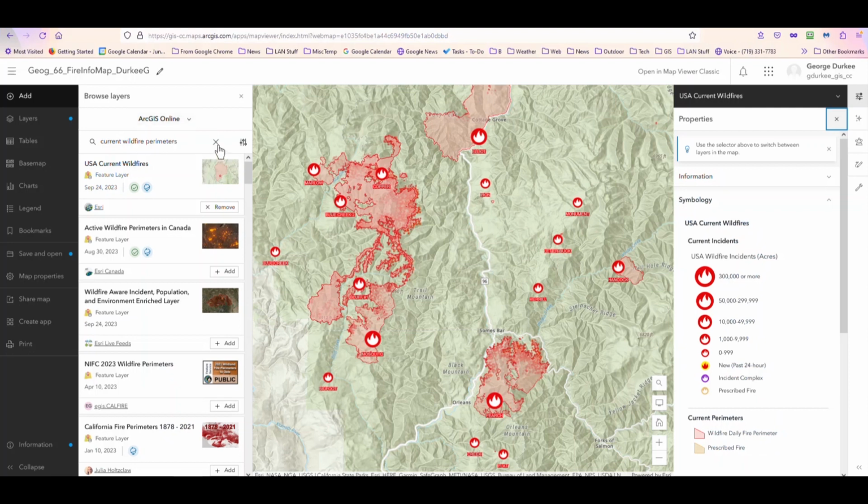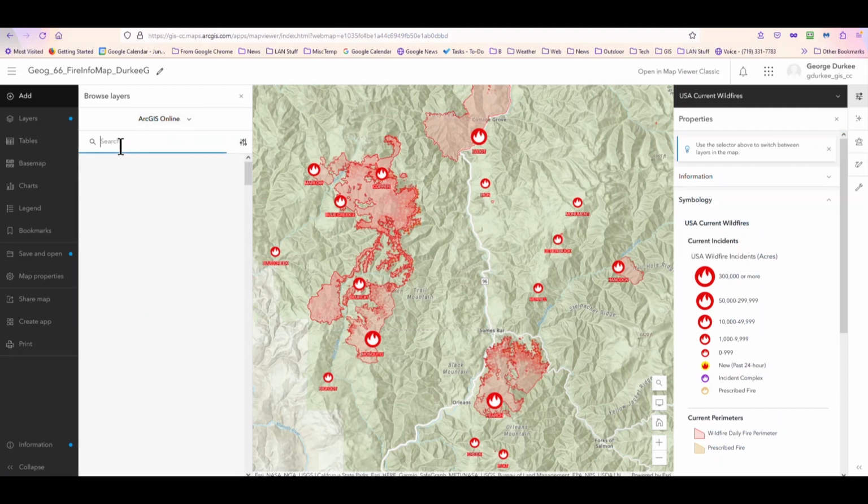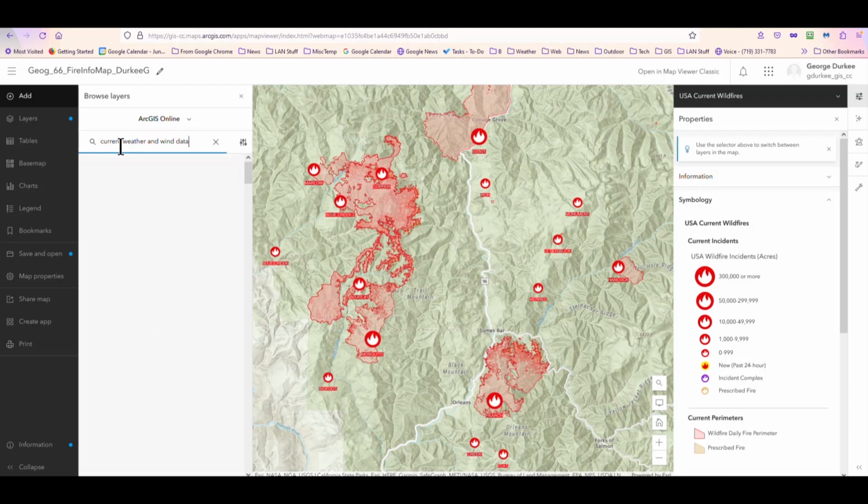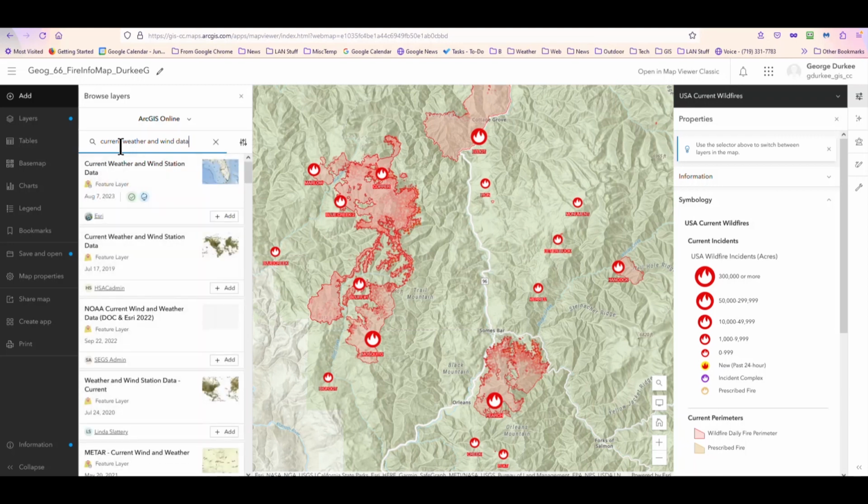So let's X out our current search and let's search for current weather and wind data. Now in this case, I took it entirely from my previous search.